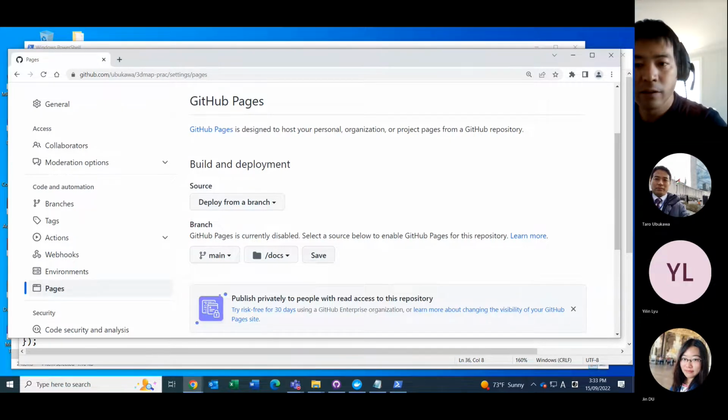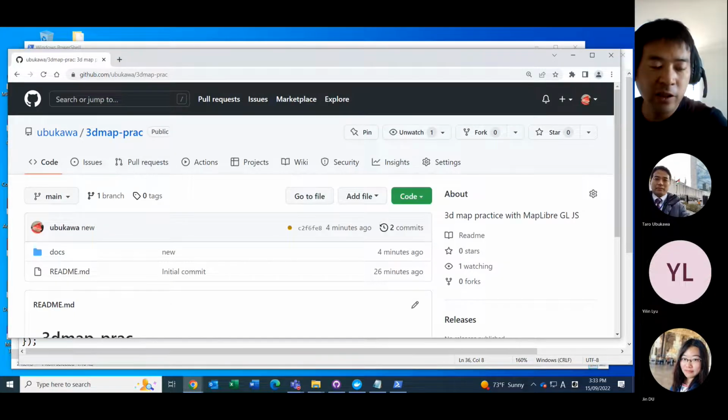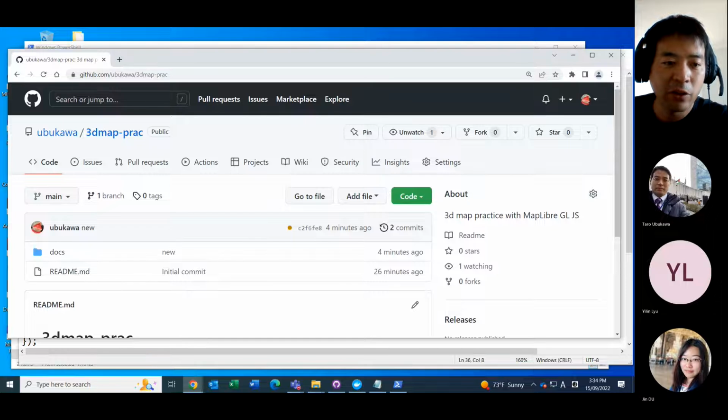Okay. So by doing this, our repository is now being published. You can see a brown circle in the middle here. It means it is still being processed, so we have to wait for a while.